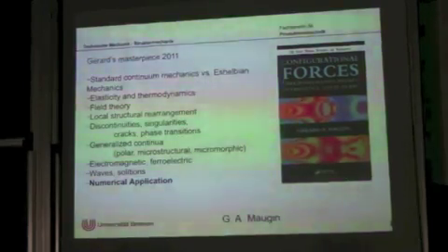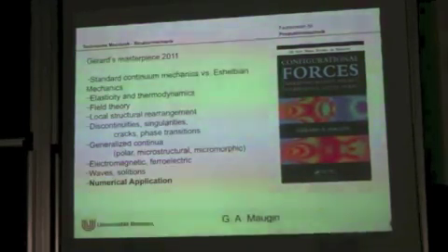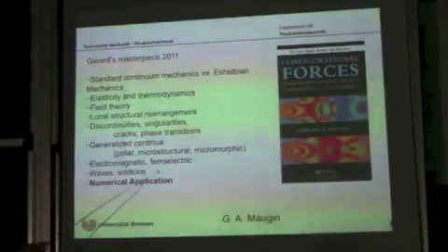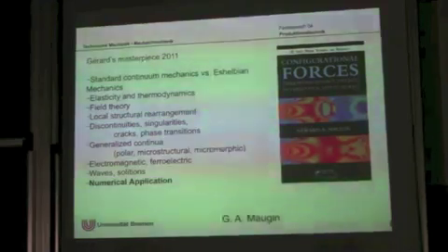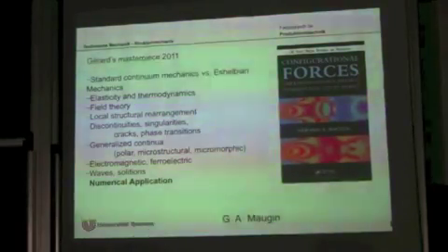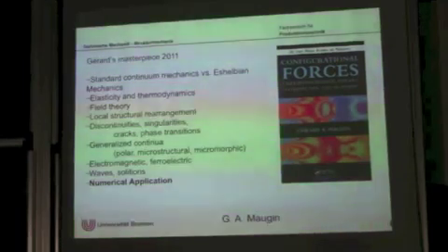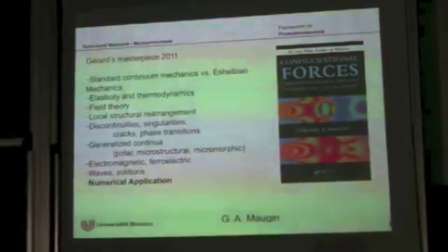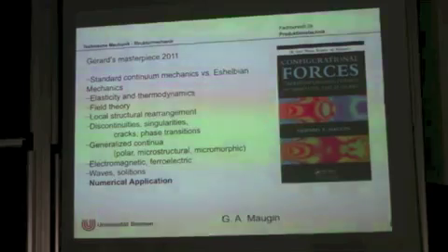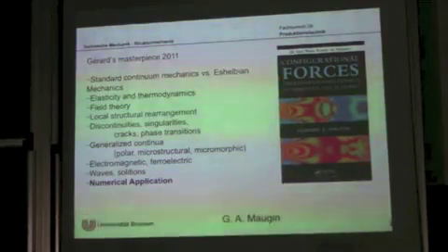Since Gerard is very much educated as a physicist and not, like me, as a poor engineer, he has the whole field theory at hand, and he can do things in electromagnetics and ferroelectrics. One of his specialities are waves and solitons, and as you see today, we had already these generalized continua: polar, microstructural, micromorphic. Biomechanics is not included. I think in the book there's no biomechanics. It is hidden behind these last 3 points and so on.